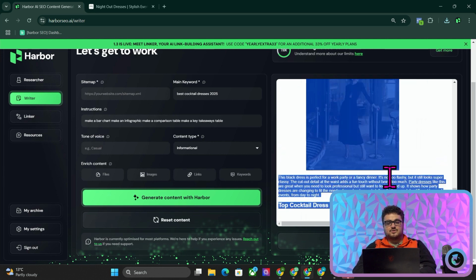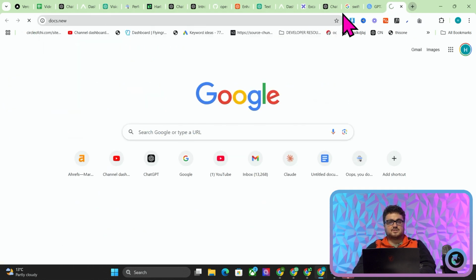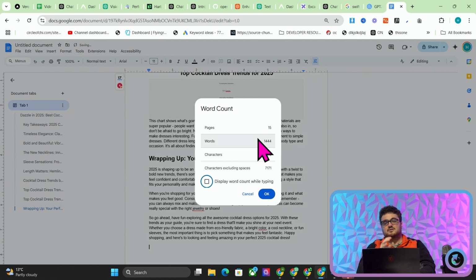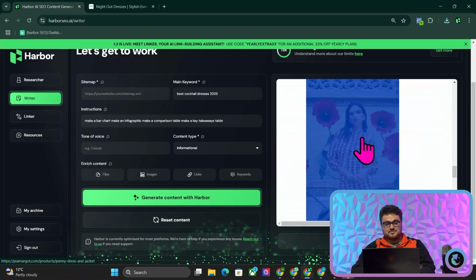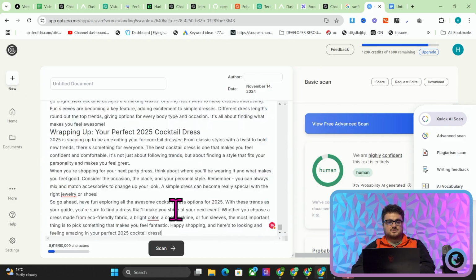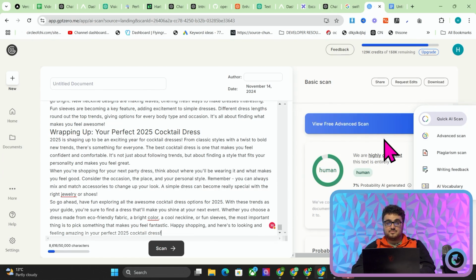Now, another thing that we've done is we have changed slightly the probability of receiving more words. So generally speaking, articles are 1,000 to 1,500 words every single time now, instead of sometimes 600 words, sometimes 3,000 words, which is what Haiku was doing previously. I will say Haiku does have a bit of a mind of its own at times. And then another really exciting update is, as you can see here, we're now much more likely to get a human rating on something like GPTZero.